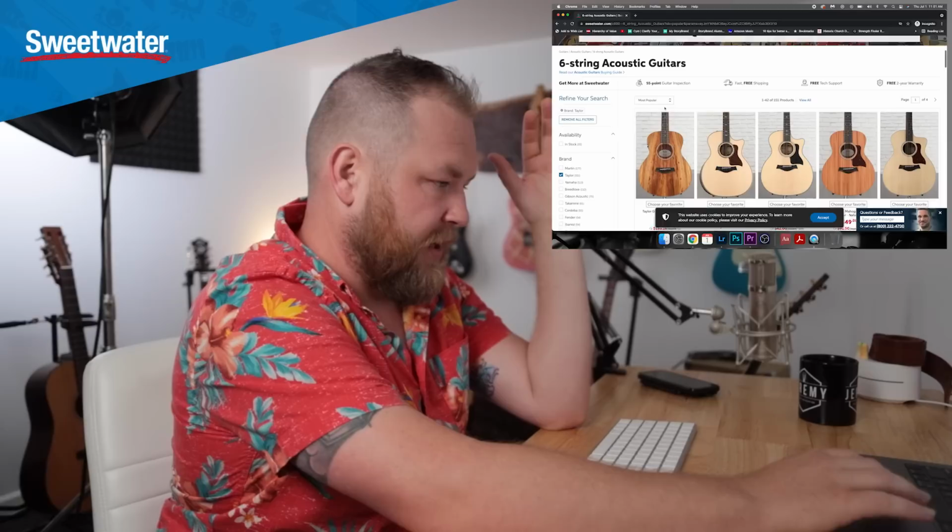What I love about this is that it helps you see the actual guitars. Now, what this means is Sweetwater takes every guitar that they get from manufacturers that we love and trust, and then they take them out of the box, they weigh them, they measure them, they take pictures of them, and then they put them on here.